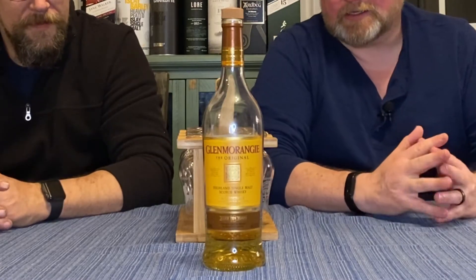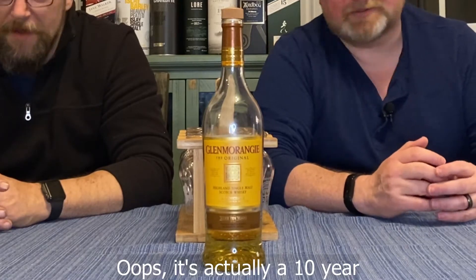What we really want to talk about tonight is Glenmorangie — the Glenmo 12. This one really opened our eyes quite a bit. When we first got started in all this, it kind of blew our minds. It was — I hate to use the S word — but it was a smooth whiskey, and it was kind of the epitome of what I considered a smooth whiskey.